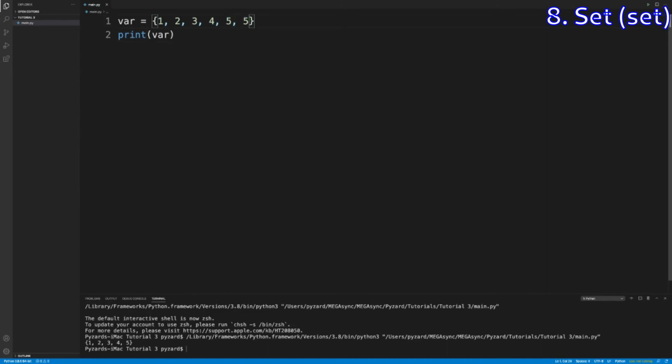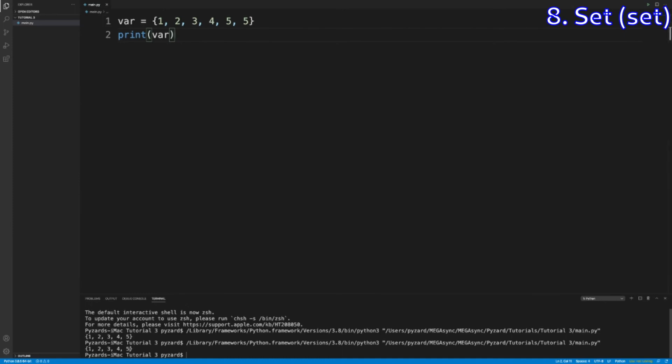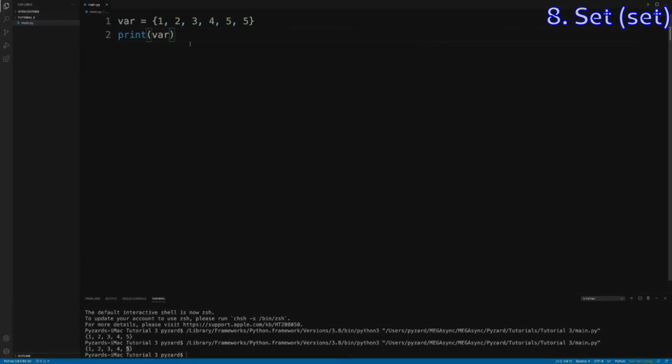If I add a duplicate 5 here and run the program again, I still get 1 5 here because this duplicate 5 was deleted. I usually use sets for stuff like deleting duplicate values from user inputs, but I can't teach you that stuff yet because you're still learning basic data types. So this is how you create and just use sets.